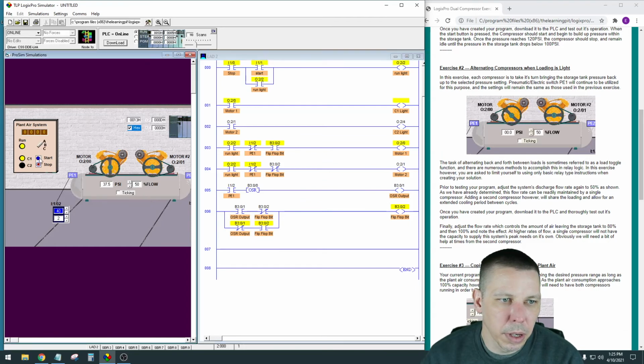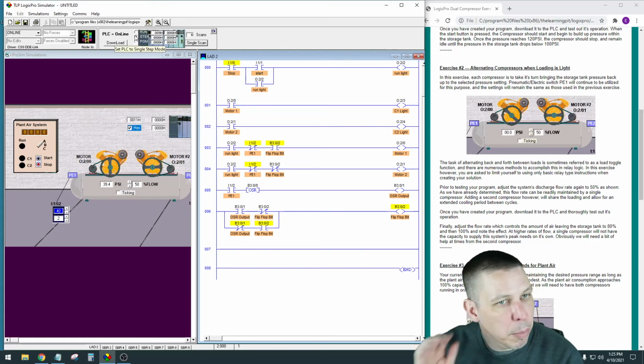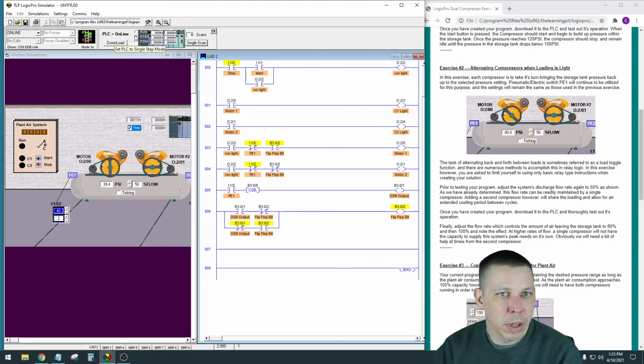Put it back in run, hit start again. Trying to catch it at like 39.7 or something because I didn't catch it in time last time. There you go. Now if I go single scan, oh, it dropped out. It's dropping out my start button every time I switch over to step mode, but you can step through this one scan at a time as you go.